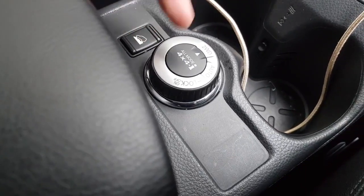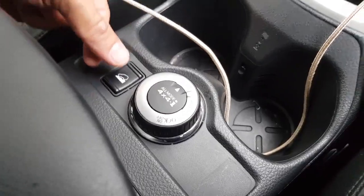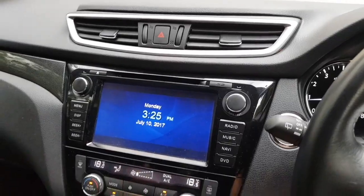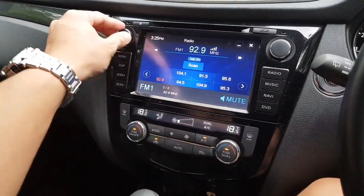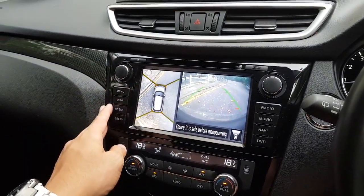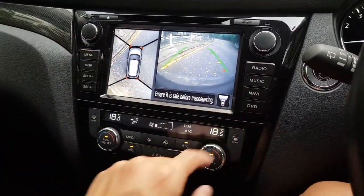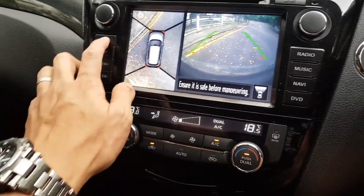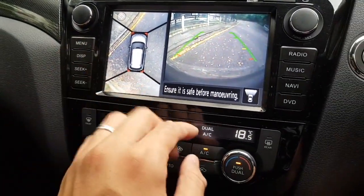This is one of the rare ones where you have drivetrain options — two-wheel drive, automatic, or four-wheel drive — so a lot of people will be buying the four-wheel drive version. Then there's this infotainment screen, which is very easy to use, though the interface doesn't look the most intuitive. The screen itself isn't the highest resolution, and the reverse camera is fairly low-res.